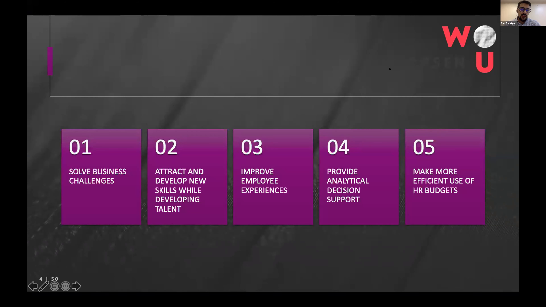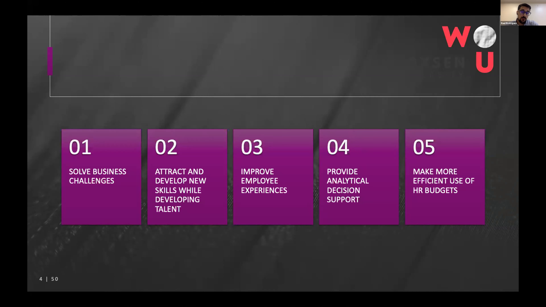What is the implementation of AI in HR? It is actually very simple. We have to remember that machine learning or deep learning will not assist without the field of psychology, sociology, and anthropology, since it carries a very huge load from the liberal arts. Considering that HR really relies on the human factor, the aspects of AI implementing in HR are focused upon: first, obviously solving the business challenge; then attracting and developing talent within and outside the company; moving into the employee experience; predicting analytical support and employee performance; candidate engagement; and finally, making efficient use of budgeting.